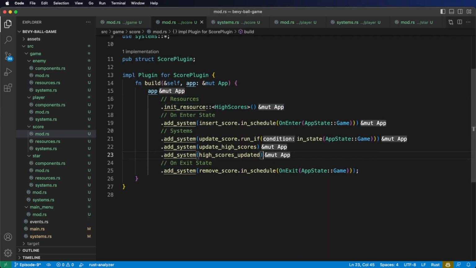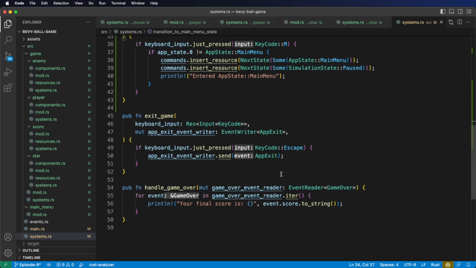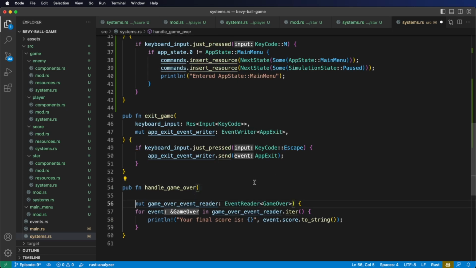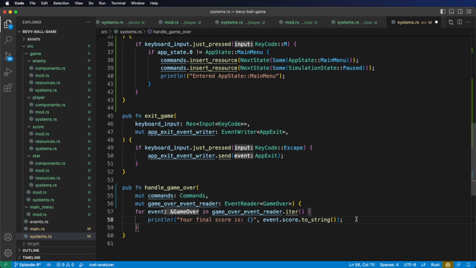Let's make one final change. Let's go to our source directory, systems, and here where we handle game over, I want to use commands. And when we've received a game over event, I want to enter the game over state.